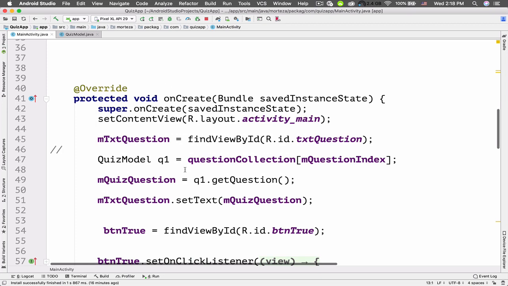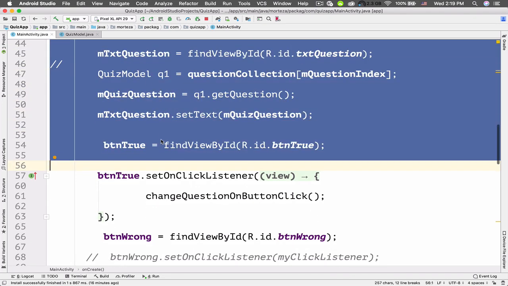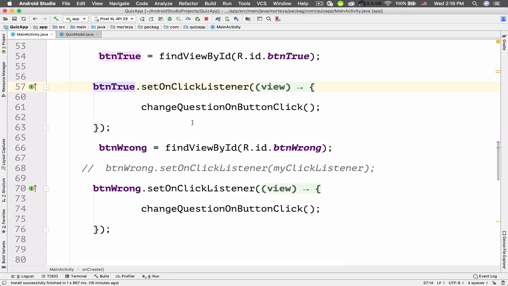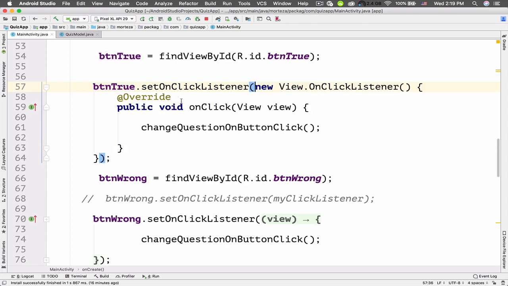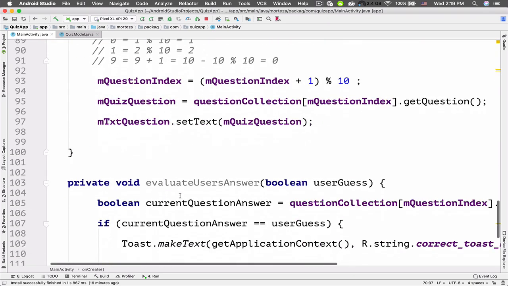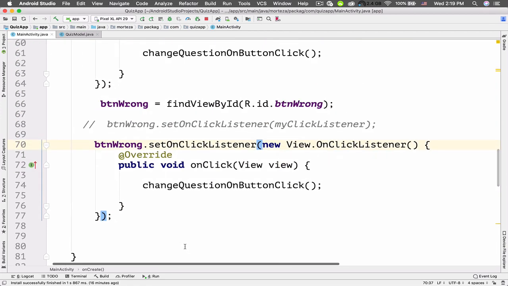And then it's going to call the onCreate method, then it's going to initialize all of our member variables. It's going to set an onClick listener for the btn true, so whenever we tap on it, it's going to execute the onClick method, and it's also going to initialize the btn wrong, and then an onClick listener is set for this btn wrong. So it's very important that you know about the flow of the program, because if you don't know about this flow, you're going to have some crashing and some very nasty bugs in your program.